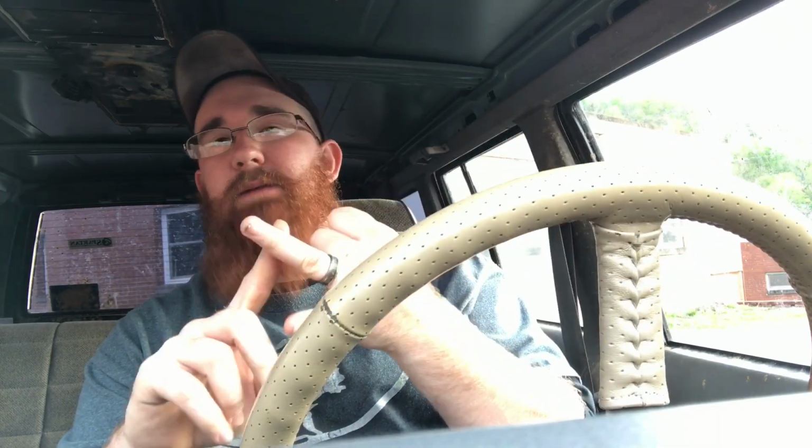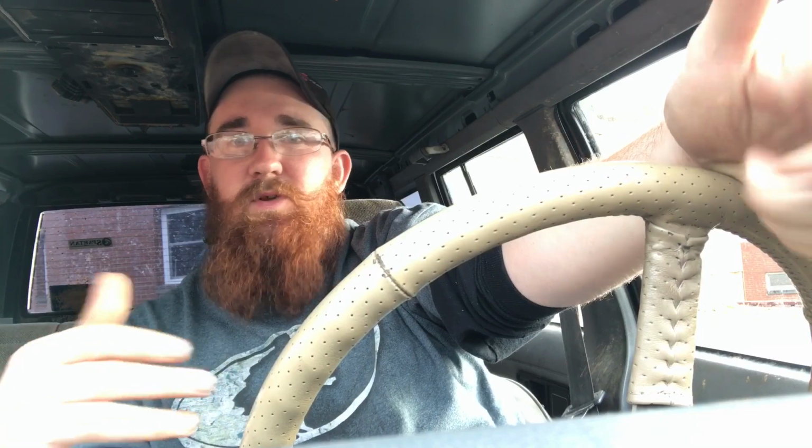And that's doing it from scratch, mocking it up, with no frame tie-ins. I'd have to buy those, or I could even make those, which would probably cost even more. So what I did is got on Dirtbound Off-Road, and I ordered one of their do-it-yourself kits. Now, why did I do that? Because it comes with the hardware, the frame tie-ins, and it's pretty much self-explanatory. That's a steal, and the only other things I'll have in it are maybe $20 for a roll of wire and my labor, and that's not very much.